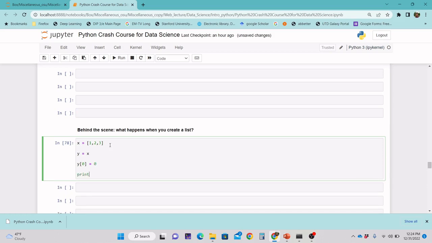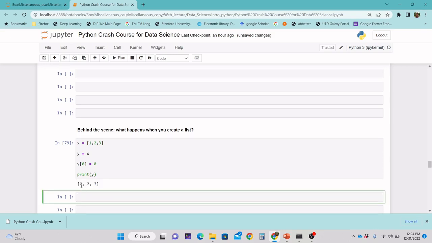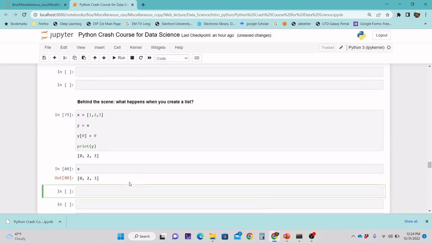Now let's print y. The first element of y has been changed. How about x? Notice that x has also changed, because both x and y refer to the same list. When you copy x into y, you are actually copying the reference.